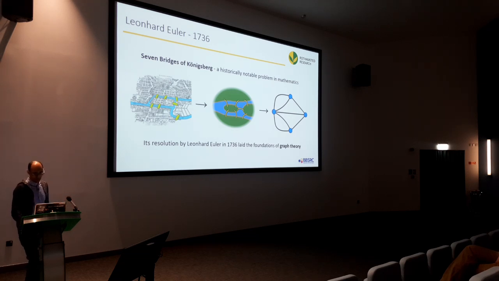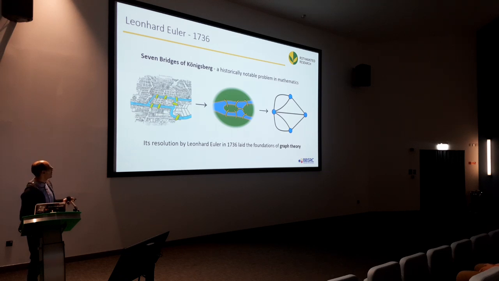So Euler modeled the problem as a graph, and then he showed mathematically that there is no such walk where you can cross all the 7 bridges. How did he do that? He proved that in any graph, such walks are only possible if exactly 0 or 2 nodes have an odd number of edges. If you look at the map of Königsberg, you'll see that all 4 nodes have an odd number of edges. This node has 3 edges, this node has 3 edges, one has 5, and the other one also has 3 edges. Because of that, he could show that it's not possible to have a walk through the town.